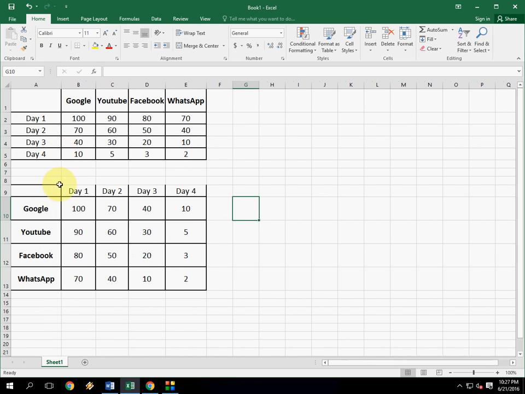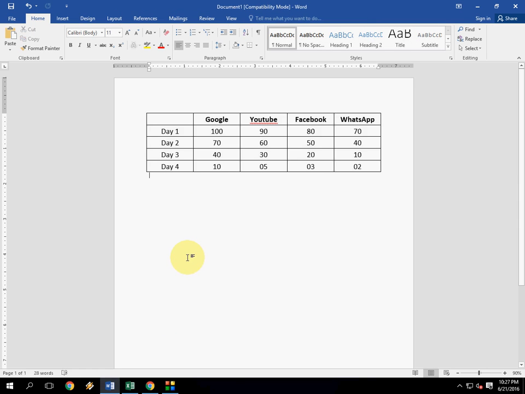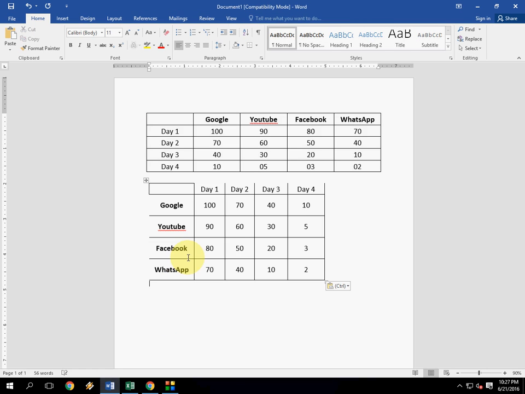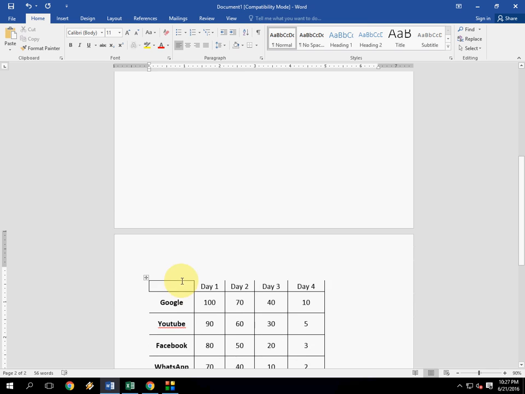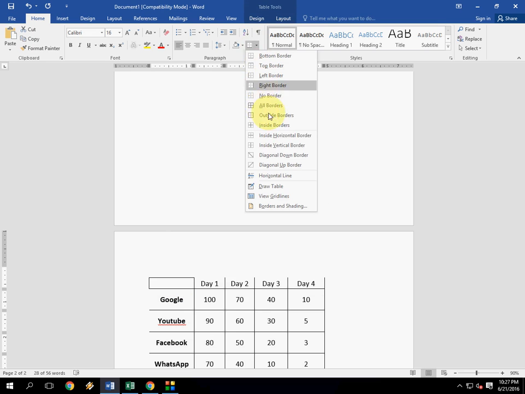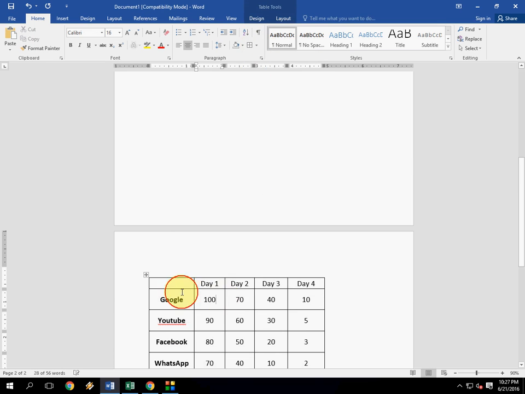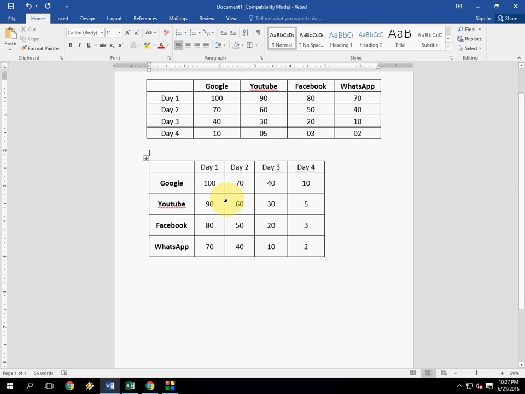So after this, you can easily copy this converted table, go to Word and paste here. That's it. You have to do a little setting here. Okay, so do the little setting. And boom, you got the table exactly you want. So you don't need extra hard work for converting a table from column into row or row into column. So this is an easy way.